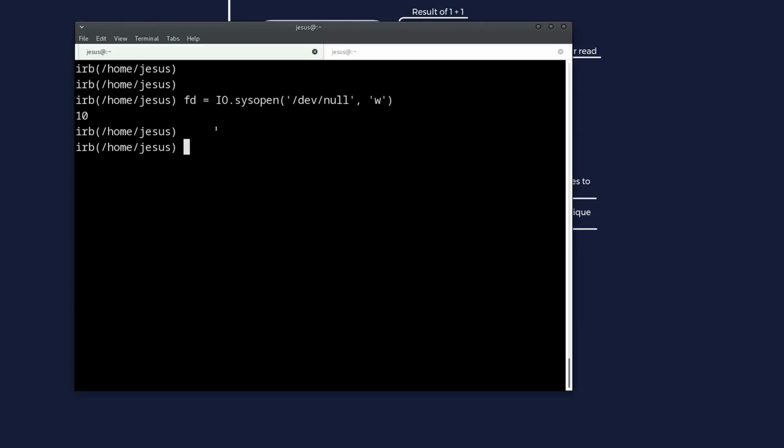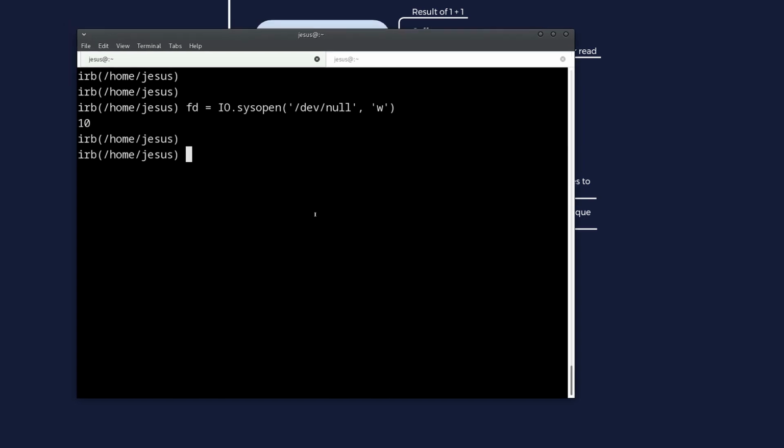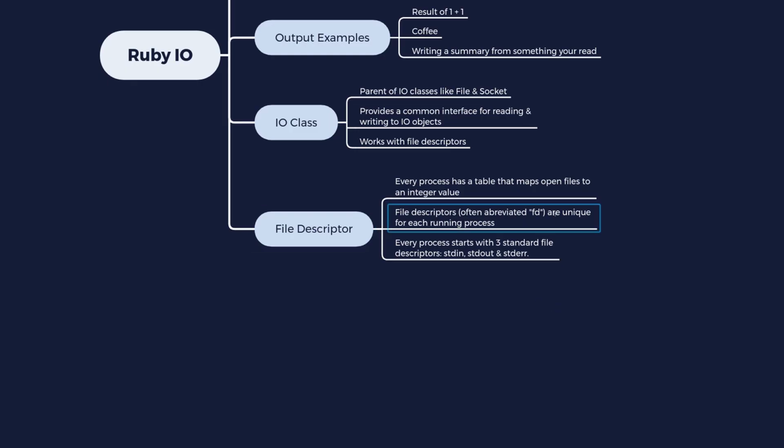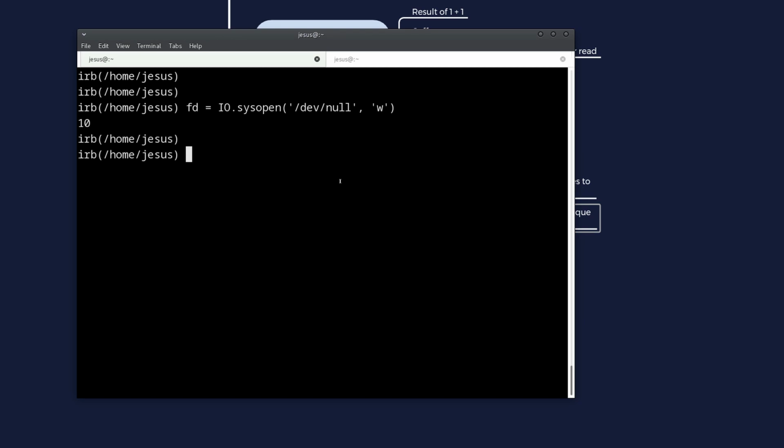But just don't use that as an excuse to start giving bad variable names in your code, right? Also, this is just an example. So if you really like, you can do the full name. So you can do file_descriptor, right?